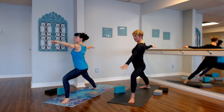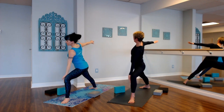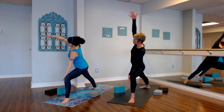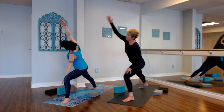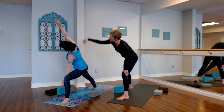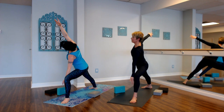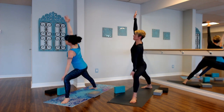And slowly bring the arm on the inside of the leg. So bring the hand there. The back arm is going to slice forward. So we're allowed to come forward and then reaching up over the ear. So get a lot of length right from your fingertips all the way down to the foot. So a nice long line. Inhale, reach into that top hand.